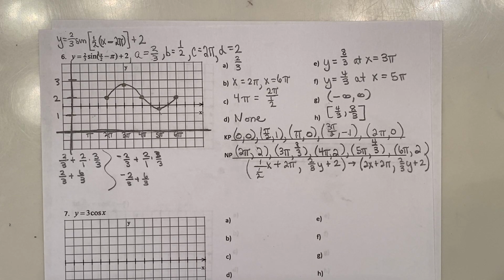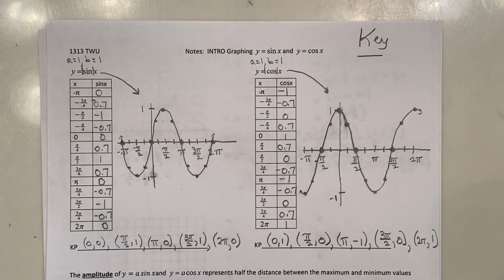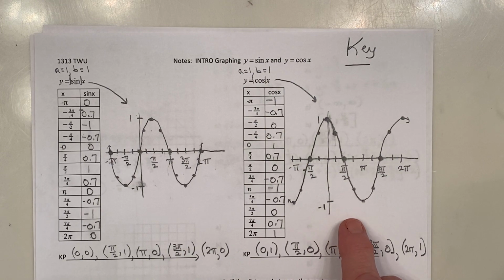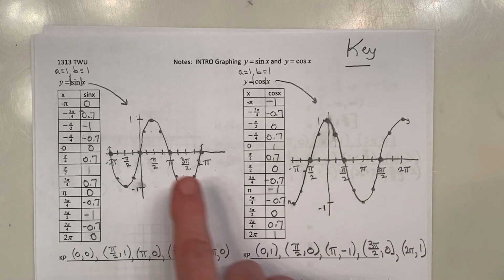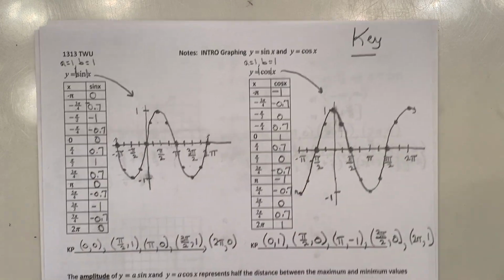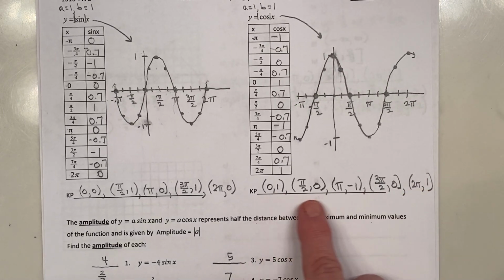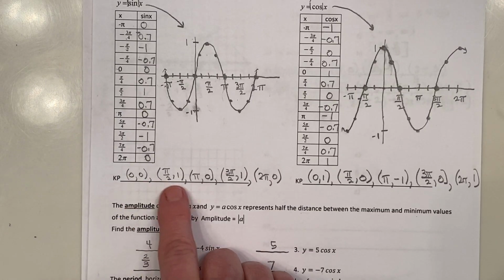In this lesson, we're going to be graphing cosine functions. So let's take us back to our intro notes, when we graphed cosine x from a t-chart. Cosine x looks just like sine x, except it's been shifted. What we're going to work with are the key points. Notice that these key points are somewhat different than the key points for sine.